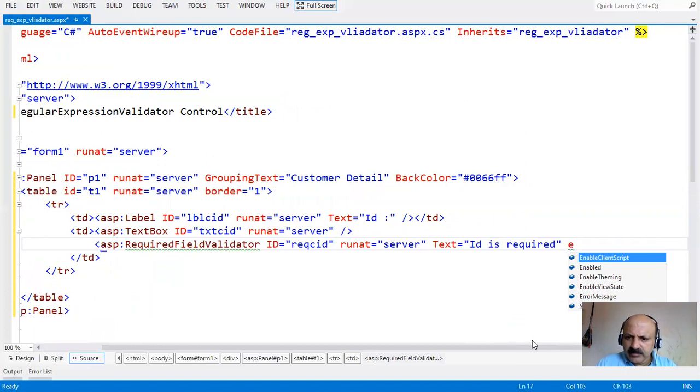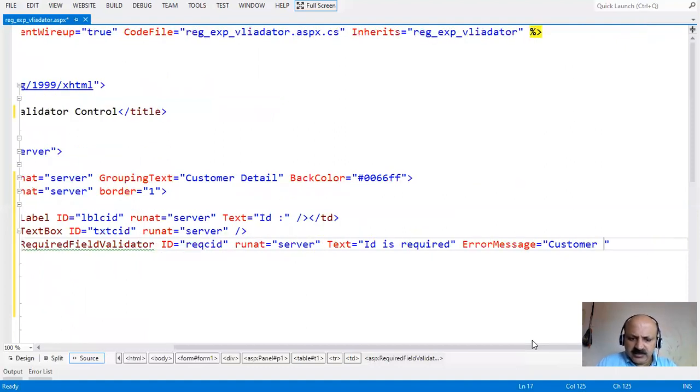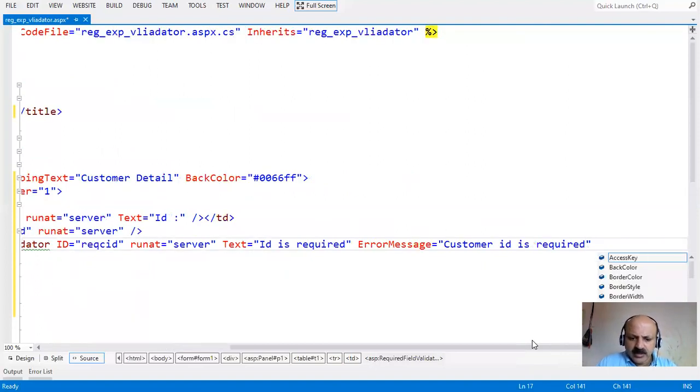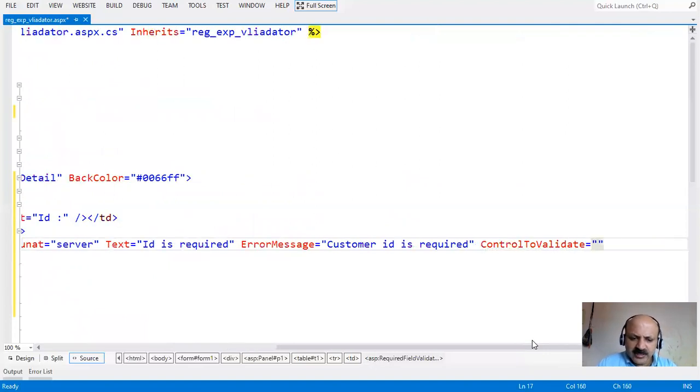So here ErrorMessage is the property, and we can set it with the prefix customer, Customer ID is required. Okay, and control to validate, that is our text box ID, txtCID, customer ID. And okay, now sufficient, and close.